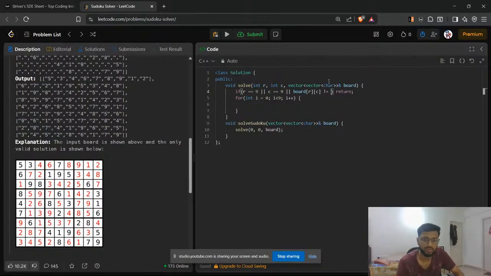अभी मेरी करंट वाली वैल्यू पे डॉट नहीं है, that means I have to fit one number.